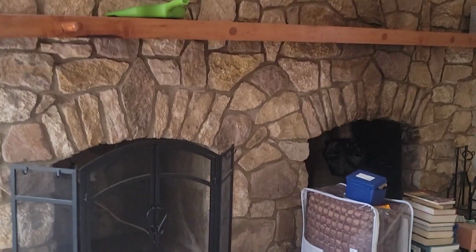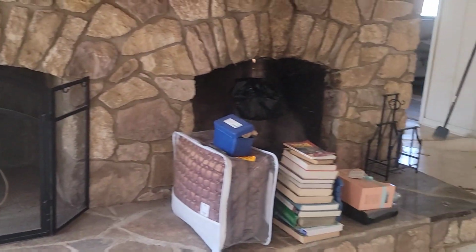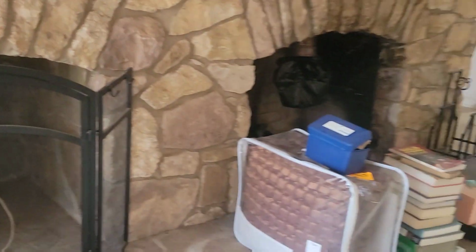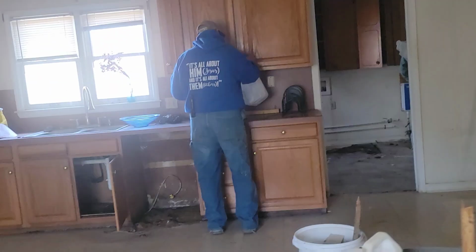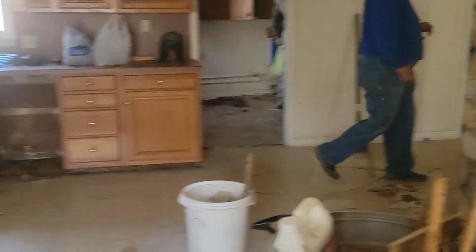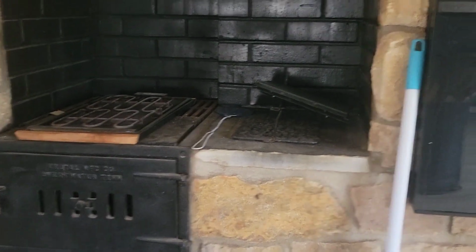Y'all, this is an amazing part of the house, I think, this weird fireplace in the middle of the house. There's two side by side. I'm not sure the purpose of this, but anyway, I think it's super cool. Here is the kitchen area. There was an island here, and they took it out. And on this side of the fireplace is a wood stove of some sort, and of course the oven.